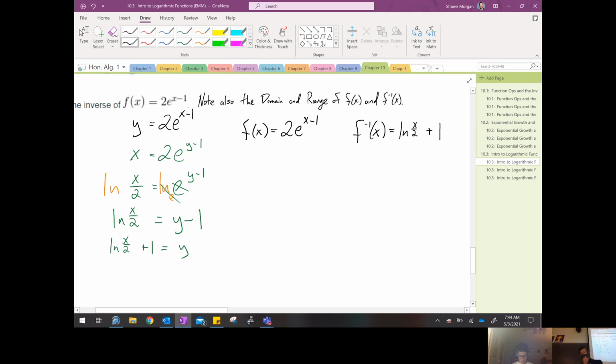All right? Now, fellas, let's take a trip down memory lane, and let's see if we can remember what kind of, because it says domain and range, right? What kind of function is f here? What kind of function do we call it when we've got our variable in the exponent? And by the way, what is e again, numerically speaking? About 2.71. So our base is greater than 1, and we got our variable in the exponent. What kind of function is that? Call it out if you think of it.